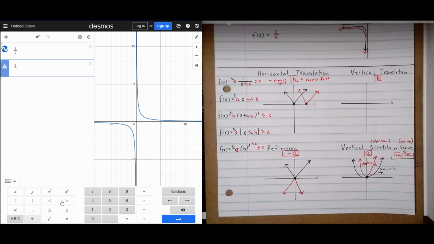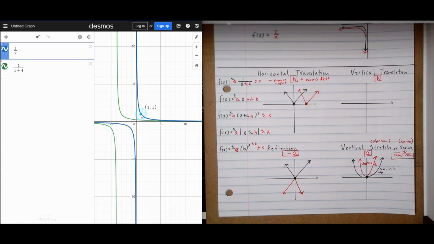And I'm going to do the second one. But this time, let's add, right? So remember, if we add, it moves it to the left. So we should have this graph move to the left. And I'm just going to pick a random number. Let's move it 4 units. So I'm going to do 1 over x plus 4. So now you can see that it shifted over 4 units to the left, right? So if I kind of go to the halfway point, actually this is a good point right here. This is at 1, 1, right? So it moves over 1, 2, 3, 4.